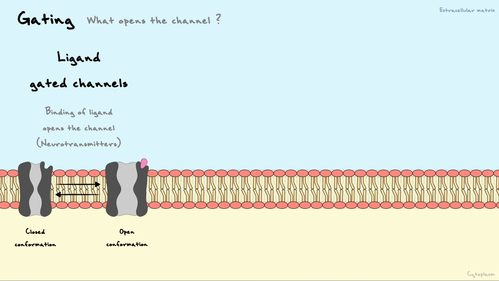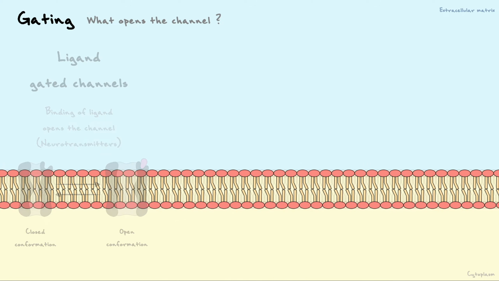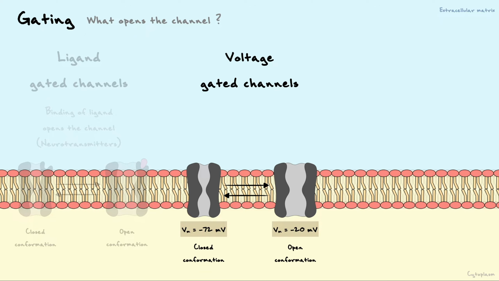One very important example for us are neurotransmitters, which are a specific category of ligands that we will thoroughly cover later. Secondly, voltage-gated channels can be opened only when a specific membrane potential allows them to. For example, voltage-gated sodium channels will only open when the membrane potential is at a certain threshold, let's say negative 40 millivolts and above, but when it is below, like it is at rest, the channels will stay closed. These channels have a few more intricacies that are important for us, but we will cover them in due time when we discuss the action potential, where that information is most relevant.